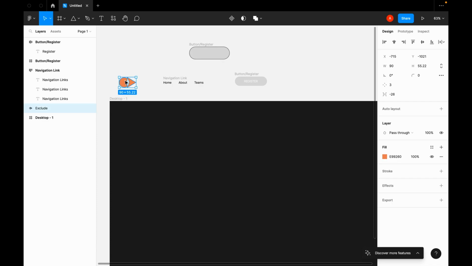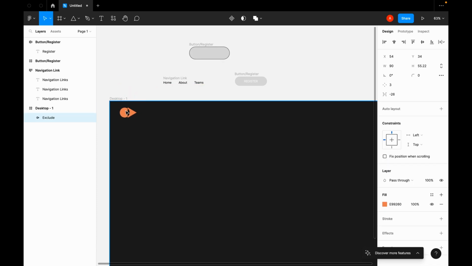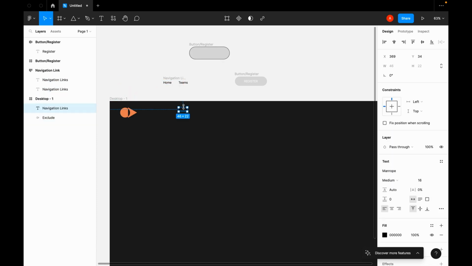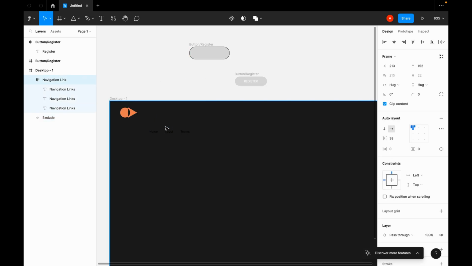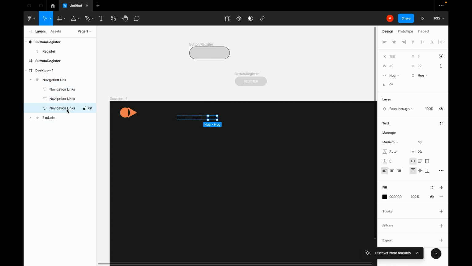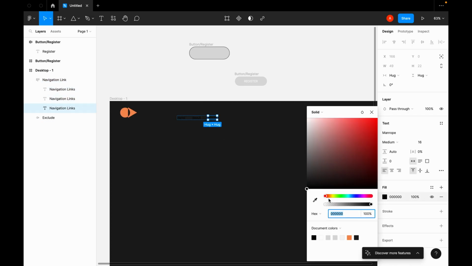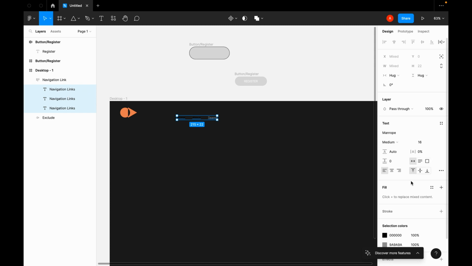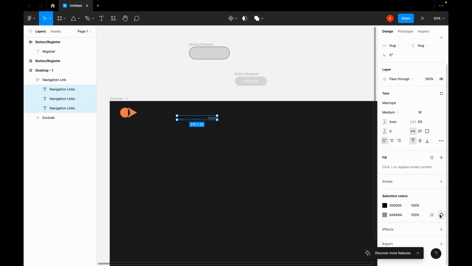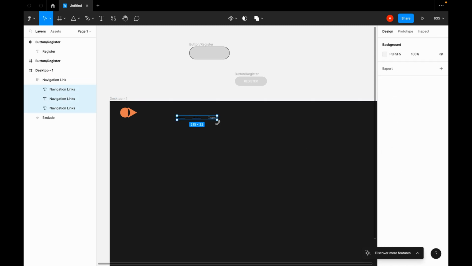Alright, so first we can move the icon in here, and also our navigation links. Okay, we can give the navigation links a fill of white, or maybe not totally white. Let's highlight all of them and give them a fill. Let me undo.